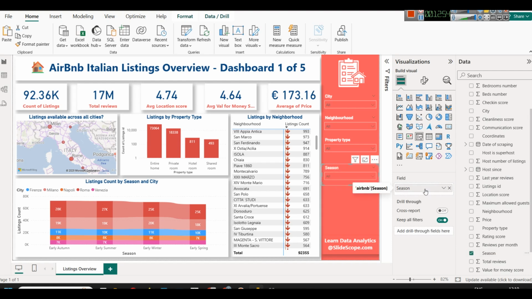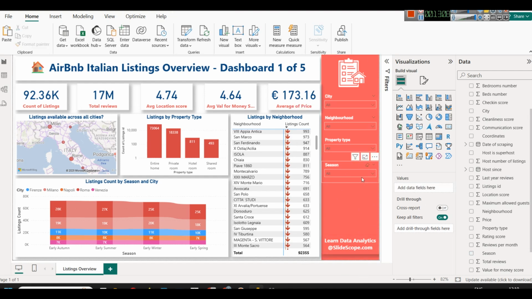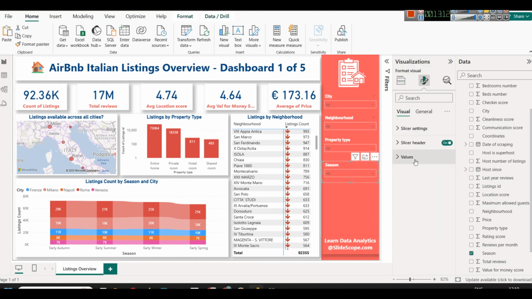Obviously many filters can come here, like rating. You have to filter listings by rating, you have to filter listings by average location score, so you can do that. But here I just want to try one more thing.